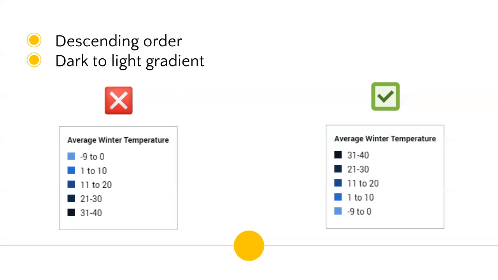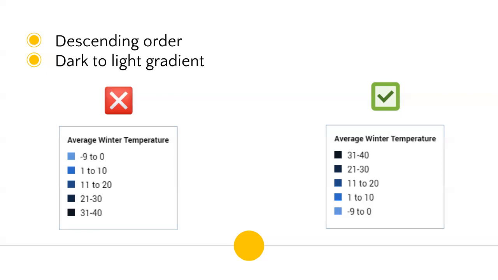Oh yeah, so that's correct, but you want to make sure that we keep it consistent. Your gradient here is going from light to dark, and it's a little bit more clear when you say the darkest colors go with the largest numbers, and then we're going dark to light as opposed to light to dark. It just makes a little bit more sense for people's eyes and the way that they interpret things.